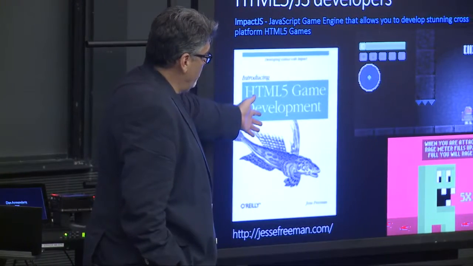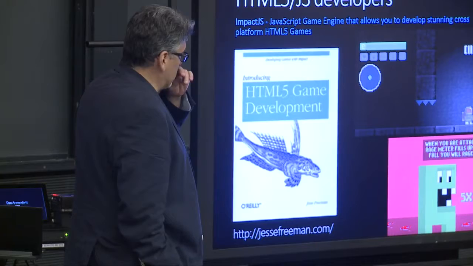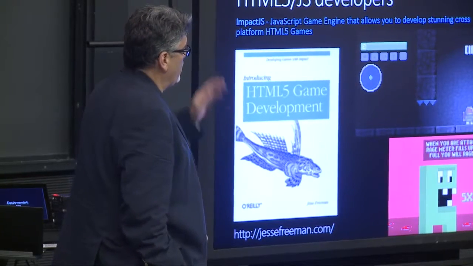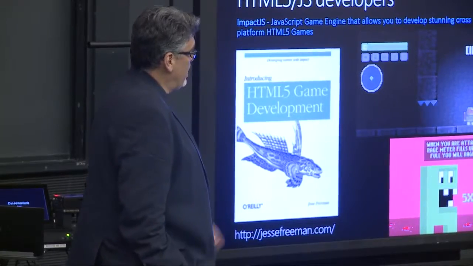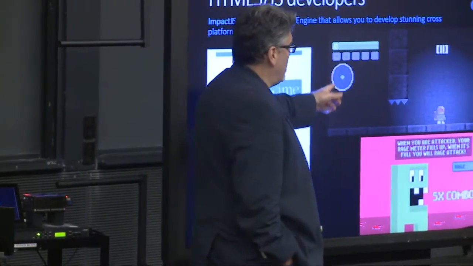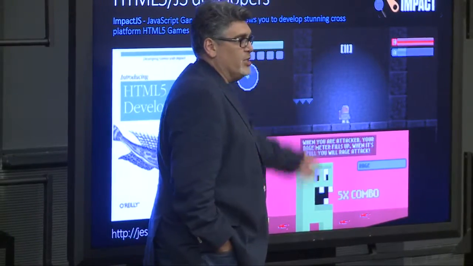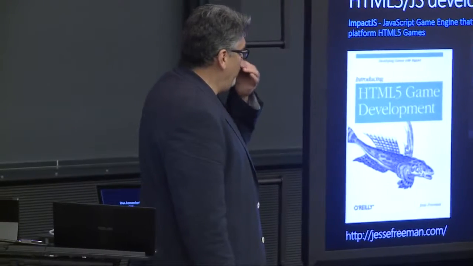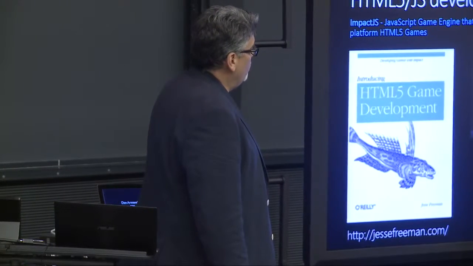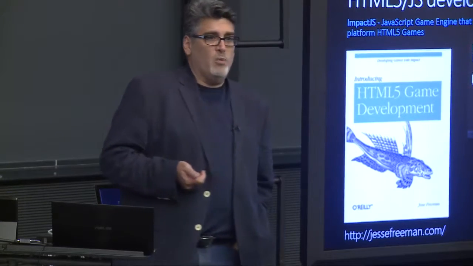build HTML5 games using Impact.js. He's just got tons of sample code online. He's got a book. He is quite good, and he has a bunch of games in the store right now. His favorite is he likes that old 8-bit look and feel to the artwork. So he creates a lot of his own artwork and builds these games using HTML5 and JavaScript, and he gets them running in the browser, and then he gets them running on Windows, and now he's porting them to the phone.